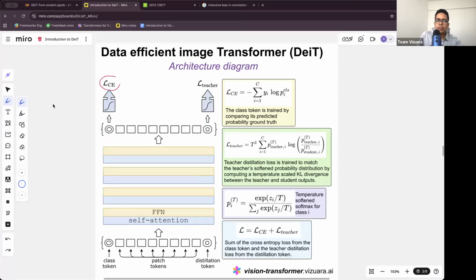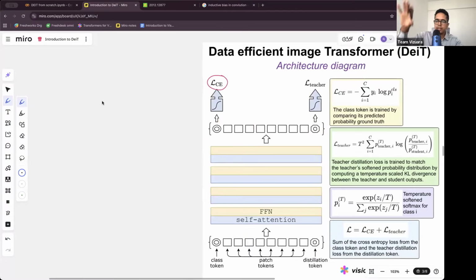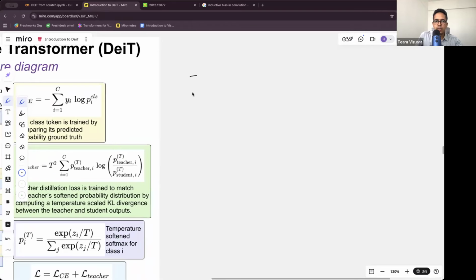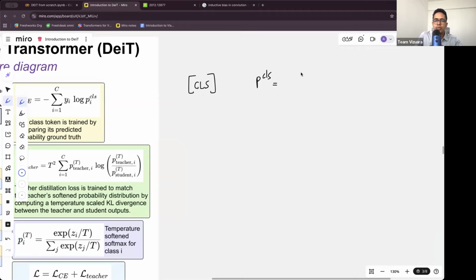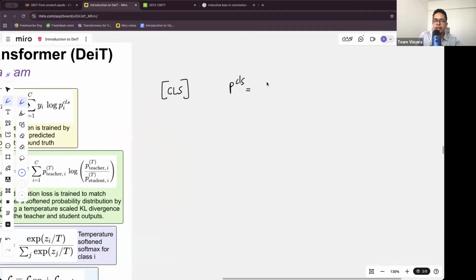So first is the cross entropy loss. Now let's talk about a little bit of mathematical detail of how to construct the loss. Once we discuss all of this, we can come back to more qualitative arguments. Let's say my CLS token predicts something like P_CLS equal to, if it is cat versus dog versus background, P1, P2, P3, where this is a probability distribution.